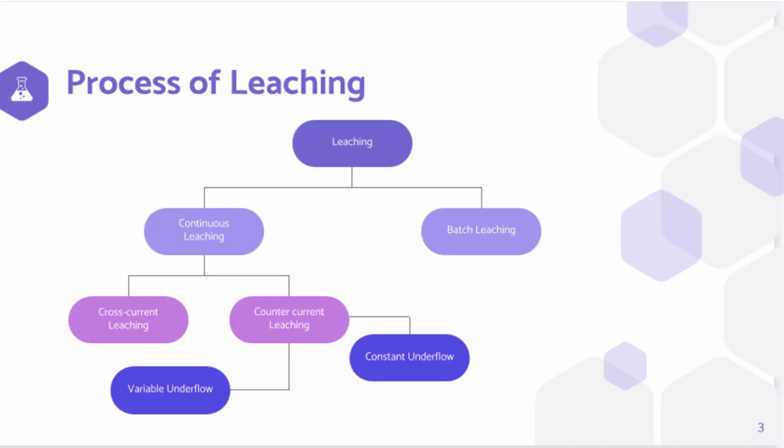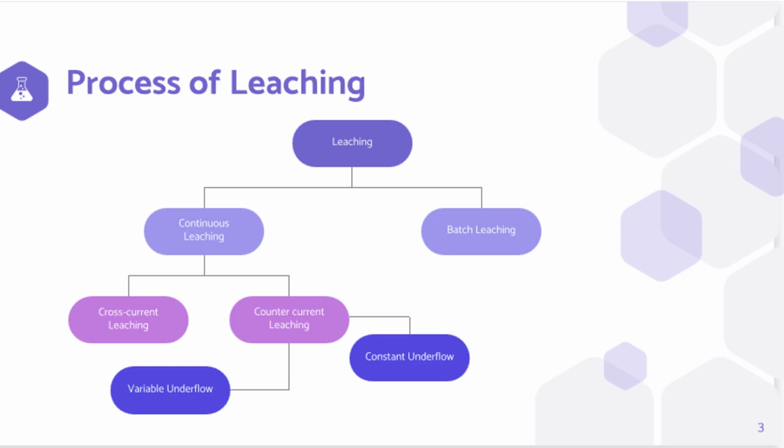We have here a flowchart of the process of leaching to better understand it. First step is leaching, to remove from by the action of a liquid passing through a substance. Under leaching, it has two branches. The batch leaching, which is a leaching test that estimates how readily contaminants could mobilize out of a solid waste or other material if the material comes into contact with natural waters.